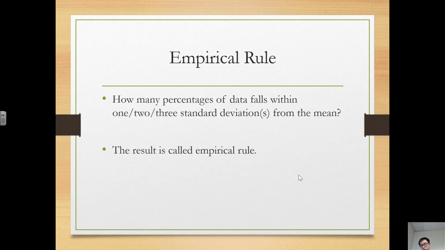Okay, so I will give you a chance to derive the empirical rule yourself. The question is, what percentage of data falls within 1, 2, 3 standard deviations from the mean? That's basically the content of the empirical rule. I think you can do it because you know how to calculate the z-score and how to get the probability. So you may want to pause the video for a while and think about it. Hopefully you can get the answer.